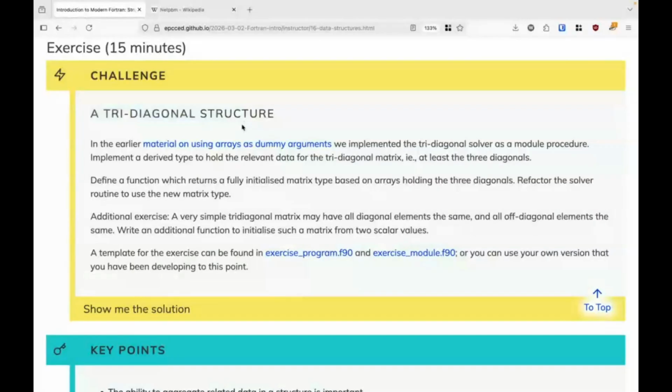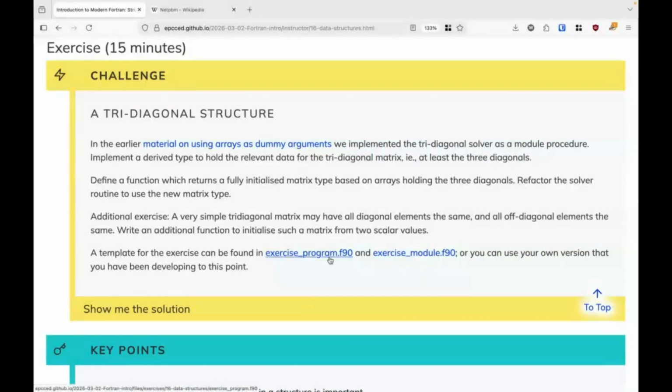This is the array exercise we were working on yesterday, where we were solving this diagonal matrix, and we're going to change it to instead use a derived type. So we're going to create a derived type based on arrays holding those 3 diagonals, and we're going to change the code to use that matrix type.